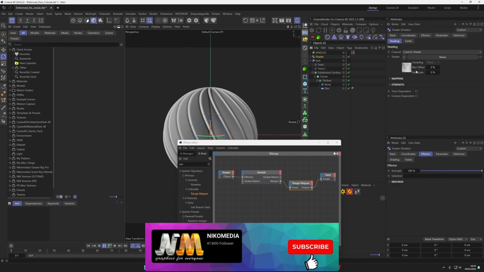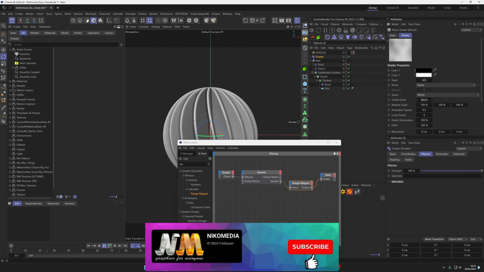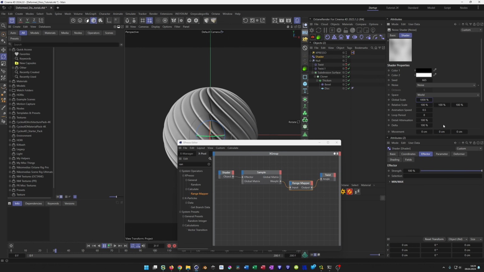And we can play even more with this. So I can make the scale a little bigger, so this will make the movement a little smoother. See? That works so far. We can change the noise. We can change the seed. Let's change the seed. Yeah, now this goes left and right. This looks quite nice. And because I have the loop period at 8 seconds, this will perfectly loop with my 8 seconds animation. But this is maybe a little fast.